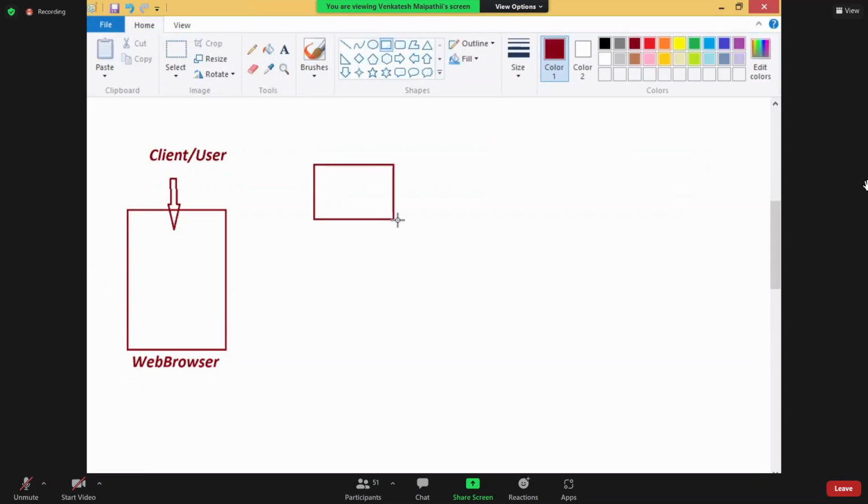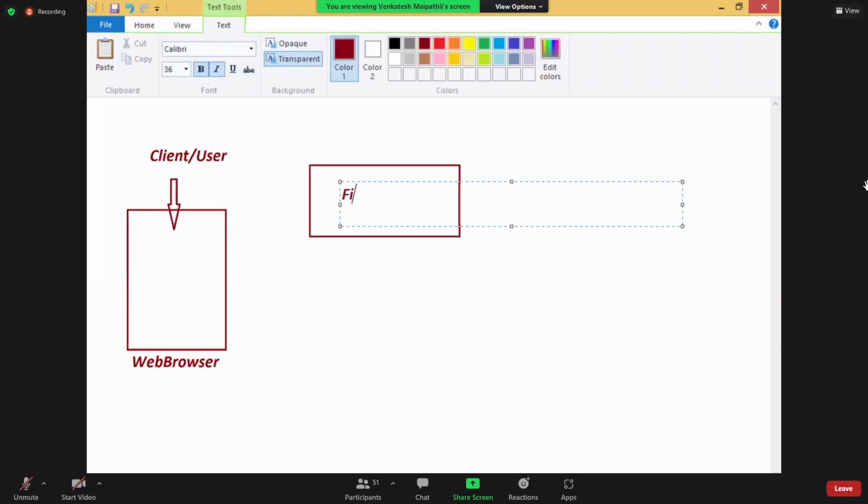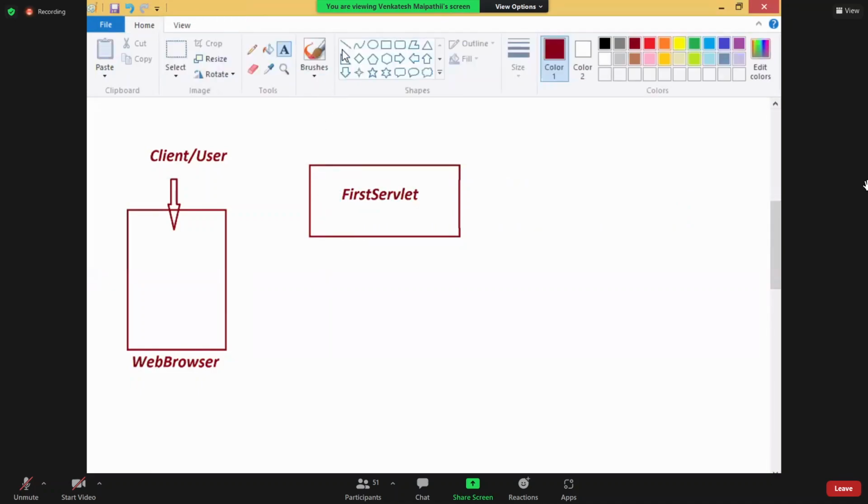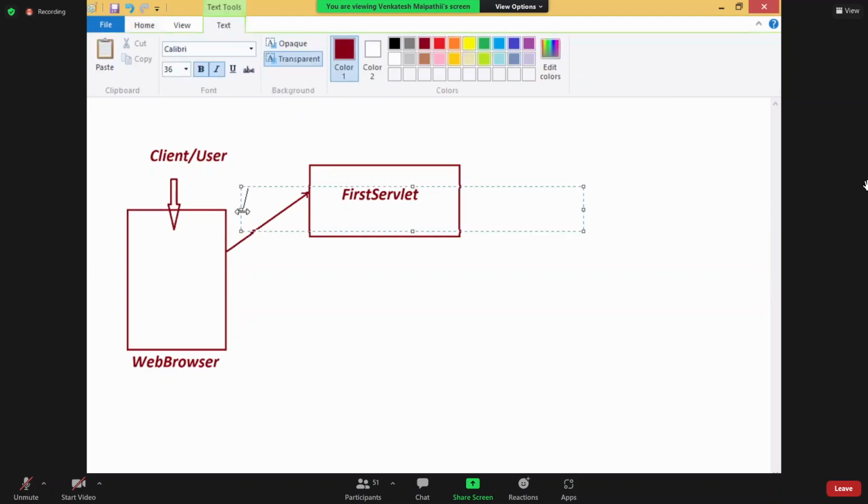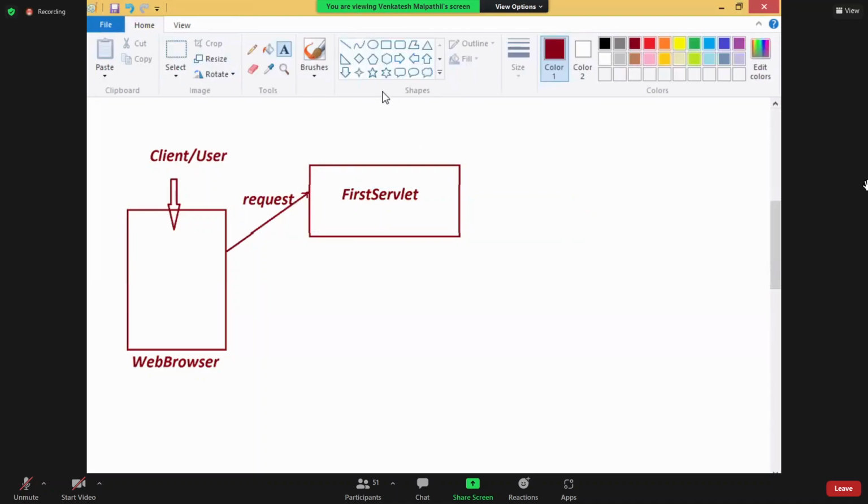Now the first servlet will take the request. The first servlet only will generate the response.